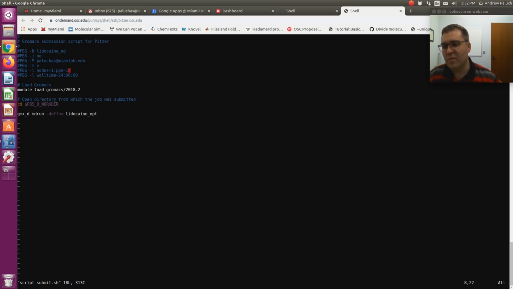Then we need to tell it what resources we want. So we're going to run on Pitzer. Pitzer actually has 40 processors per node. So if I want to run on a single node, which is still a serial job, what I've always just done, stemming back to being an undergrad, is when you span multiple nodes is when the performance of your code really starts to suffer. But if you're on a single node, data connect isn't an issue. 40 nodes, though, would be a lot to scale to for our simulations. So I'm going to request one node with just 10 processors on that node.